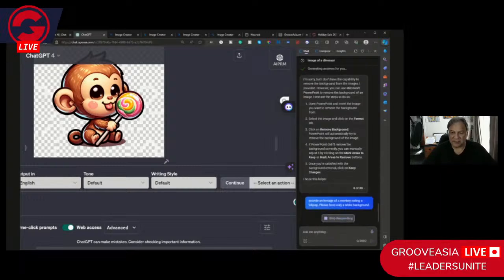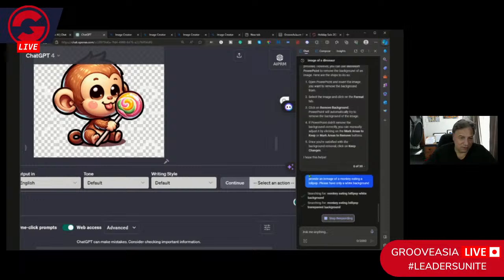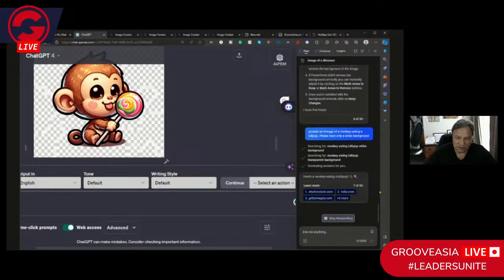It just makes it easier to remove a background if it's actually on a white background. So we'll just see what happens there.